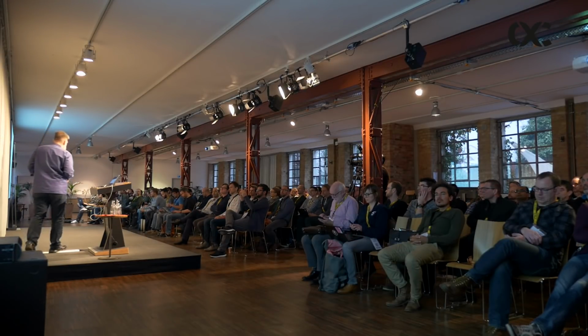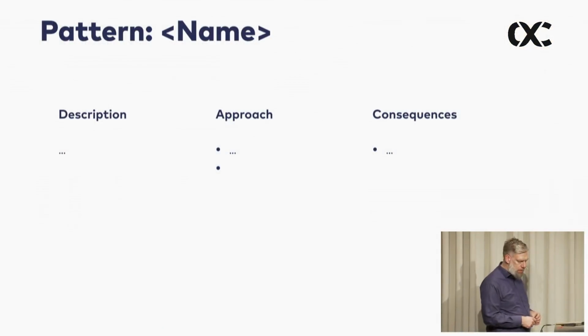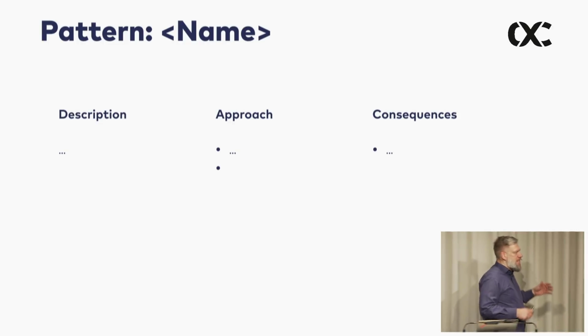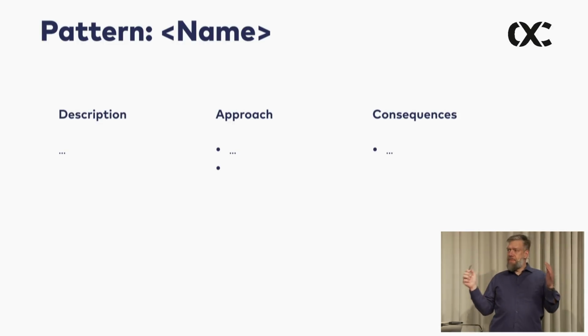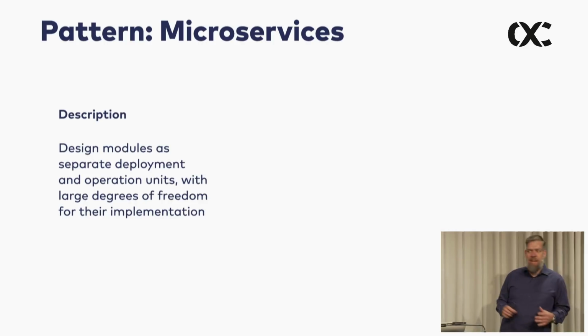For the patterns, I've chosen a very, very simple format, so I'm not providing you with a pattern language of some kind. It's not formalized. You might argue maybe not everything qualifies as a pattern, but I don't really care. So I'll just go about it and have the same format everywhere. A pattern always has some sort of description, and it has something about the approach. So how do you go about this? What do you do if you apply this pattern? And what are some of the consequences if you do so? So to make this a little less theoretical, let's start with a first pattern. It's called microservices. You might have heard of it.